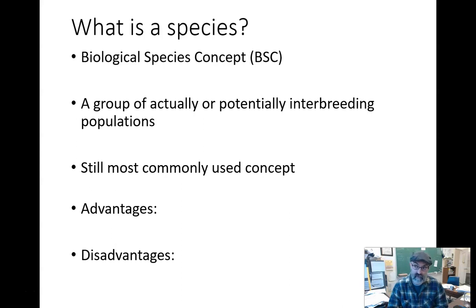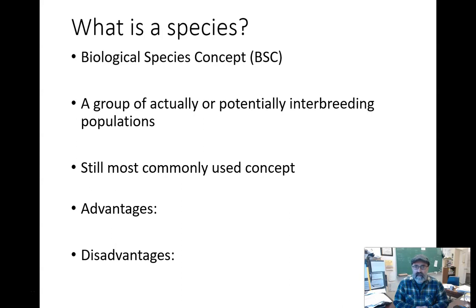If I ask people to give me 10 examples of species, most people can do that. Other folks can give you probably 1,000 species. But what makes one species different from another? In some ways it's simple, and in other ways it's much more complex. We'll talk about some of that complexity, but I'm going to give you three concepts for defining species. The first and the most commonly used species concept is the biological species concept.